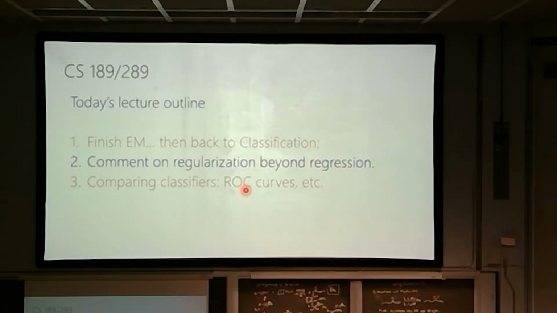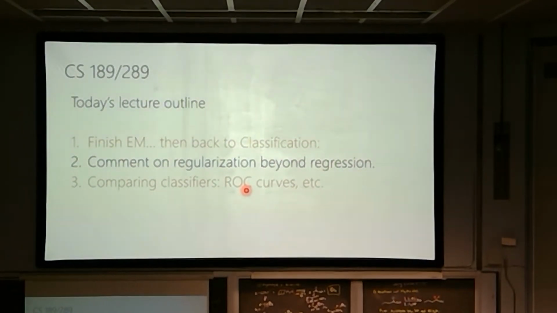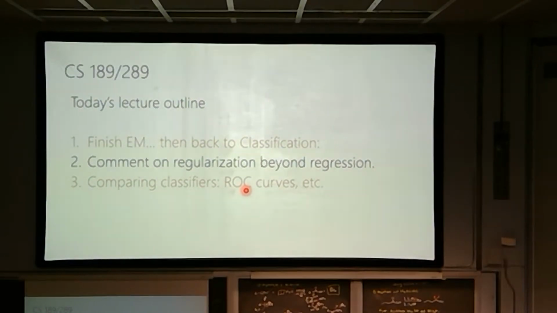How do you know in EM that the alternation between these two optimization steps is actually going to converge? All you know is that it's doing maximum likelihood estimation, so you just know it's converging to a local optimum, and that's all you ever know unless you have a convex problem, which is not common. Most real machine learning models and cost functions that people use are not convex, so generally you do multiple random restarts, see how sensitive it is to the different restarts, and pick the best one. If it looks really sensitive, maybe you do more. So no matter how rigorous and principled we present this, there's always an element of craft in the practice.